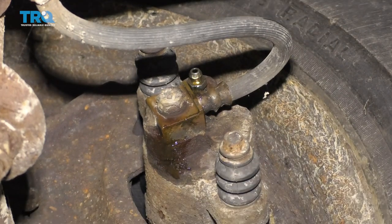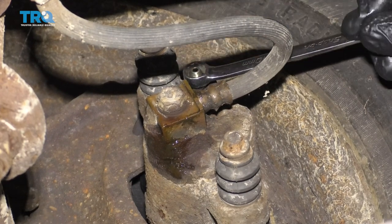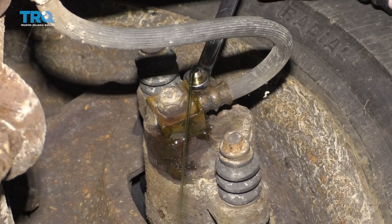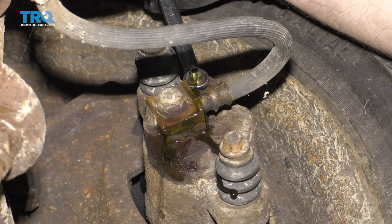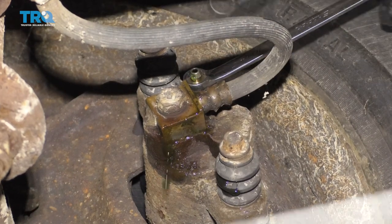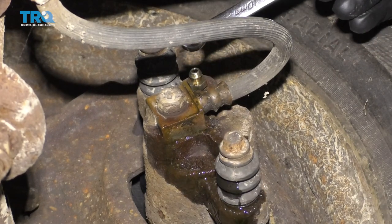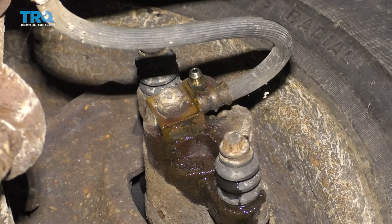Go ahead and pump up the brakes. Open this up nice and slow — watch for air bubbles. You might not see any at first, but do this two or three times because any air trapped up top will eventually make its way down. We finished bleeding this brake — we didn't see any air at the end, just a solid trickle of fluid. That's perfect. Next, move to the left rear, then the right front, and finish with the left front — that's closest to the master cylinder, so you end there.